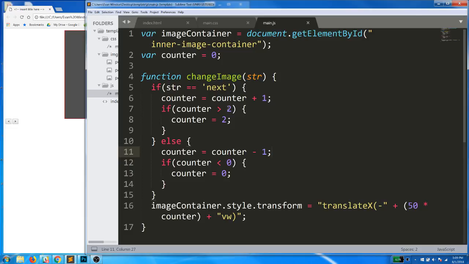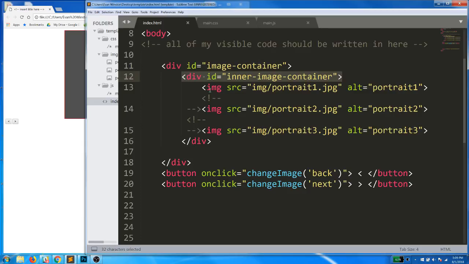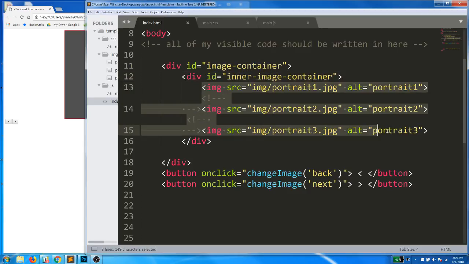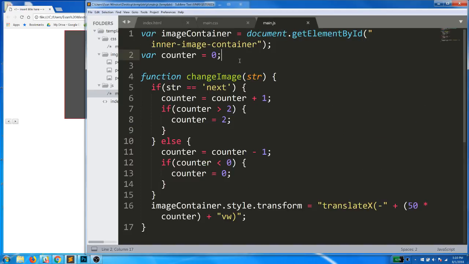Questions you might have are, how do we get this to be more dynamic? Well, we might need to do so by counting how many images are inside the inner image container. So there's something we can use in JavaScript.